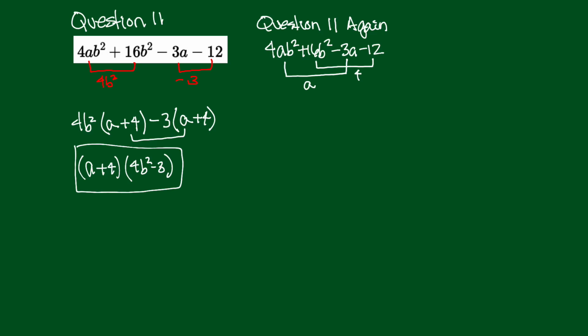So what if we do this? And remember what we always do. Look at that second group. That sign is positive. So I'm going to take out a plus 4. I'll write the plus here. So out of that first group, take an a out. Now, the first group was number 1 and 3. So if you take out an a here, what are you left with? Take an a out, you're left with 4b squared. And then over here, if you take out an a, you're left with a minus 3.